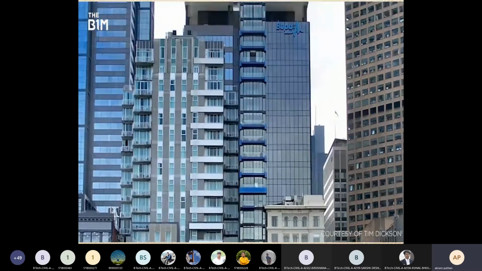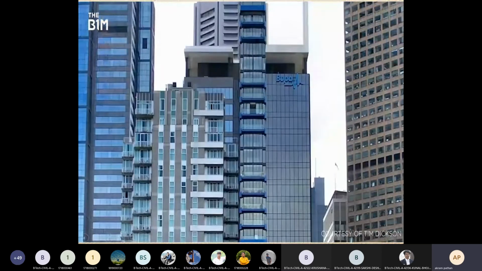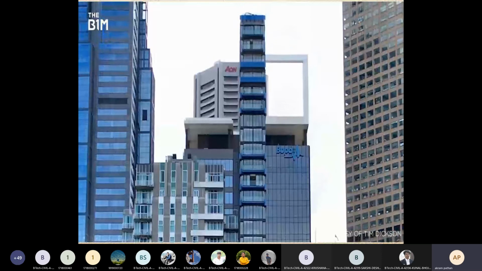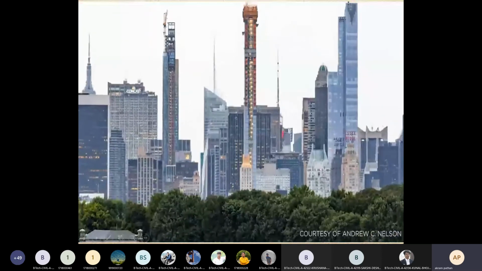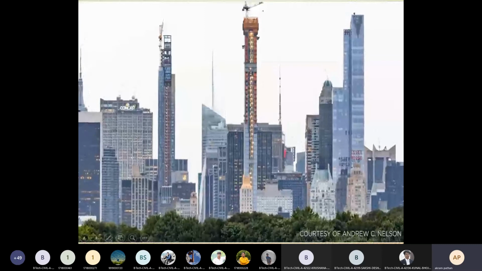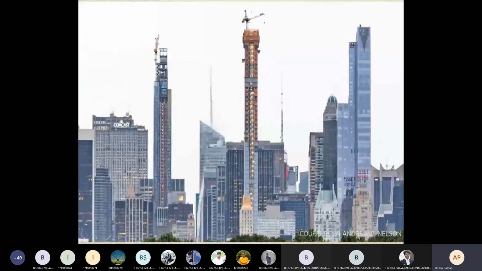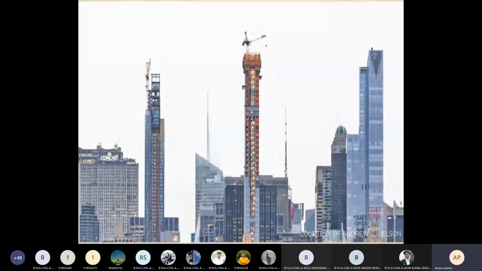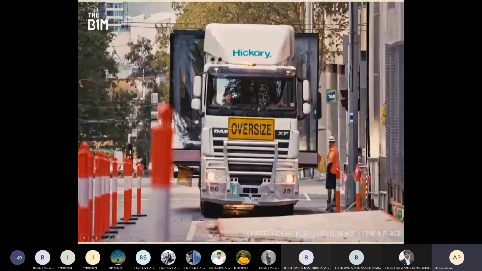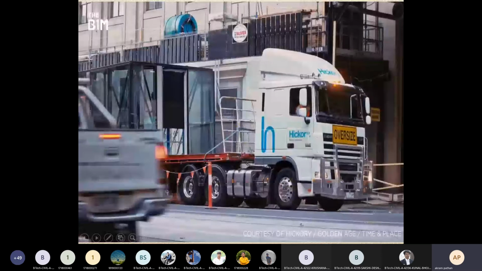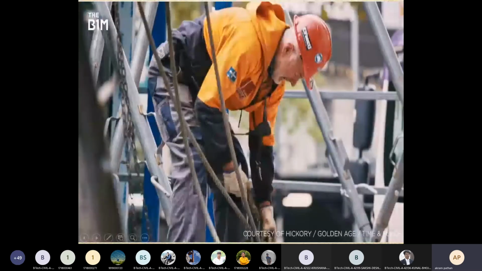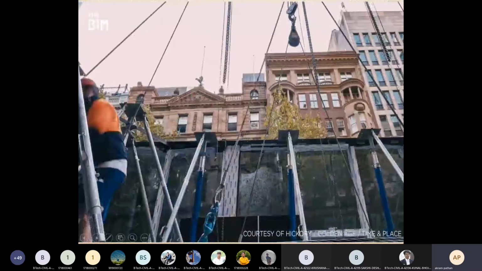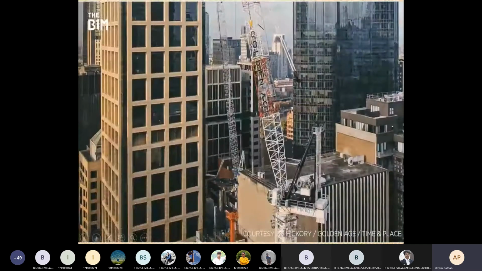Around the world, developers are now striving to maximize floor areas and value from small sites by employing the super slender high-rise technique. But while such an approach does improve return on investment, the limited site access and additional engineering associated with building these towers makes them much more expensive to develop. Now in Australia, contractor Hickory Group have pioneered a construction method that uses prefabricated modules to improve quality, streamline the building process, and reduce overall construction costs.